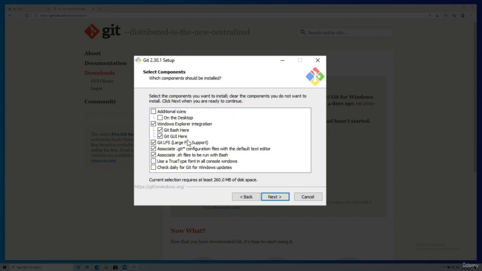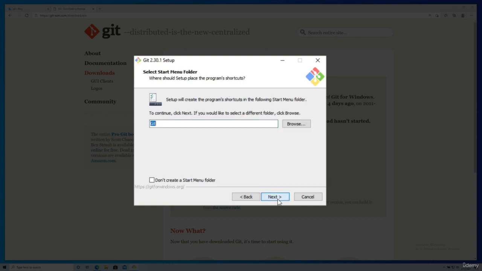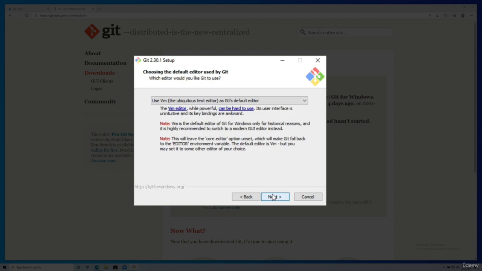Next up here, I'm just going to leave all of these defaults. So I'm not going to check or uncheck anything. And click next. And then it's saying the name of the shortcut that it creates for me. I'll just call it Git. And that's good to go. Now this is one spot where I recommend actually deviating from the default. It's asking us to choose the default text editor that Git uses. The default right now is something called Vim. It is kind of a nightmare if you've never used it. The commands are all done via text in the terminal. A lot of people use it, but way more people are scared of it and confused by it.